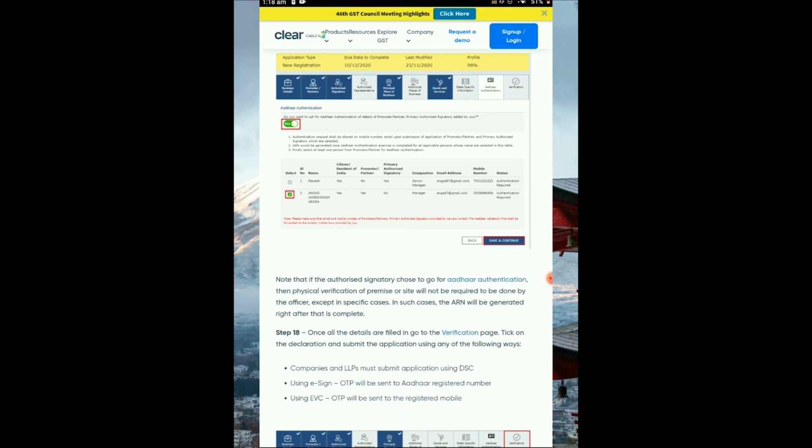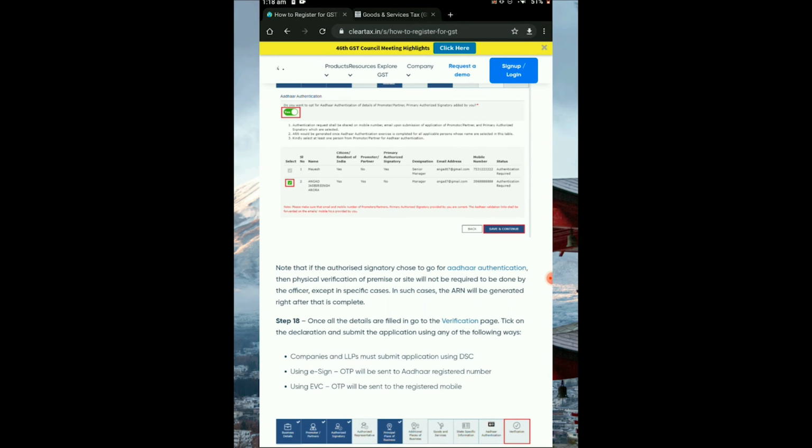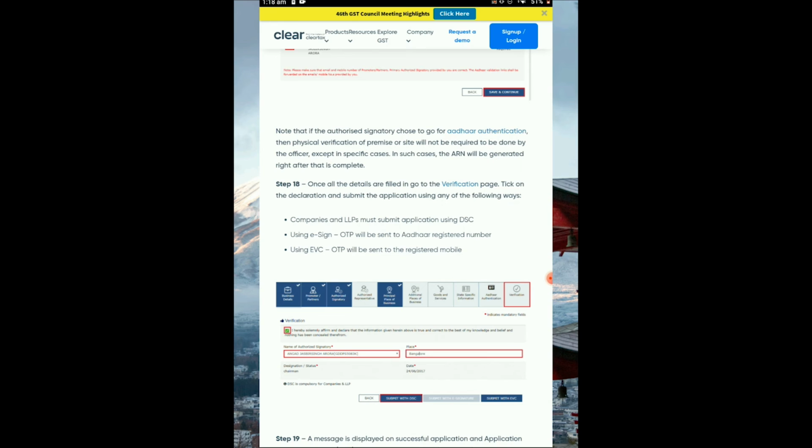Otherwise, they may do a surprise check anytime on whether you are actually dealing at your official place of business and the type of service or goods you have mentioned. Otherwise they will cancel your GST.